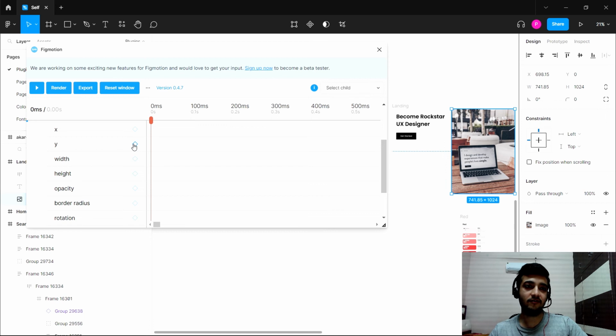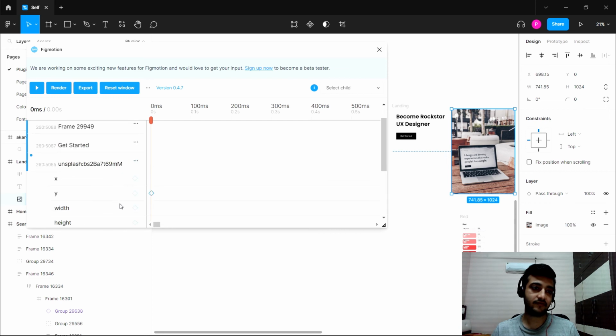We are going to have two animations in this scenario. First, the image is going to move from top to down, so it will be a y-axis animation. Secondly, its height is also going to scale from 0 to full length, so that is a height animation. These are the keyframes, as you can see when I'm hovering over it. To define the animation from one point of time to another, these keyframes are used. As we need animation for y-axis and height, I am going to create two keyframes, one at y and one at height.